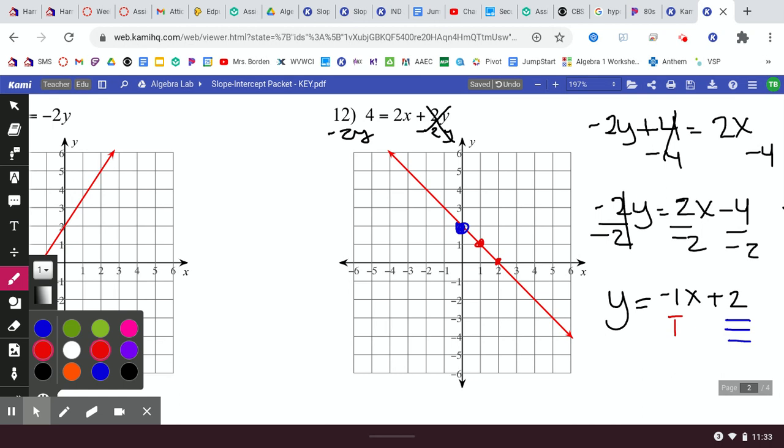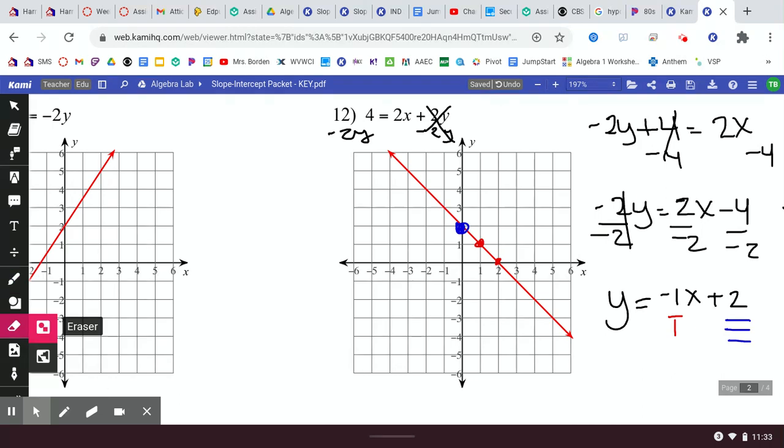All right. Any other questions on that one? Yes. So the reason I got it wrong is because I did 2x plus 2y equals 4 instead of 4 equals 2x plus 2y, and then I didn't put the 1 over the -1x. Okay, gotcha. So do you see what you do? I mean, does it make sense now? Okay, awesome. Okay, moving on.